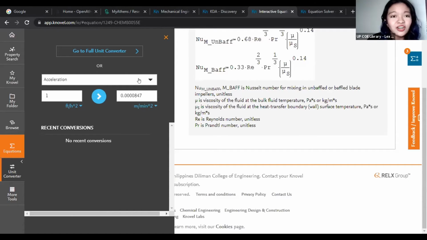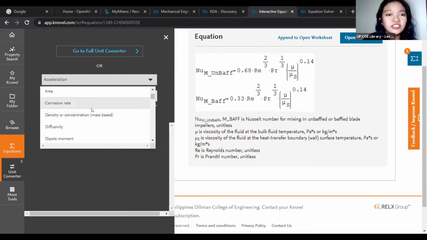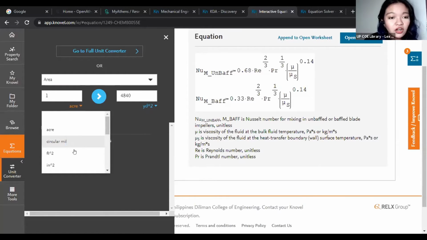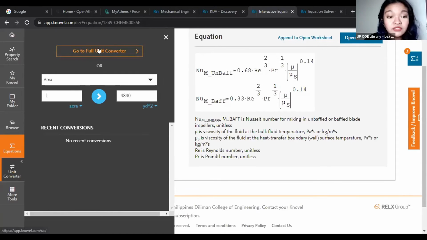What field are you going to use to convert measurements? So for here, let's go with area. You can also specify what unit you would use and vice versa. And then they also have the full unit converter, which I showed in my slide earlier.